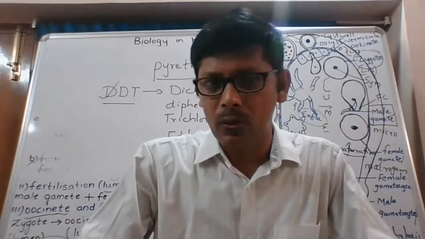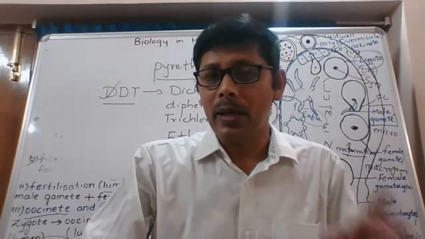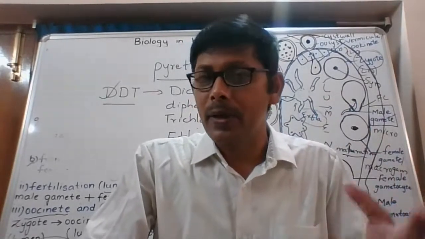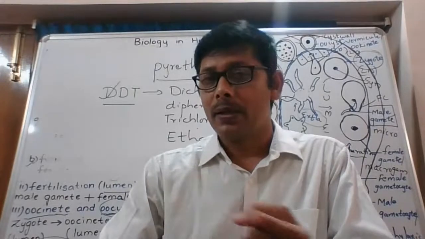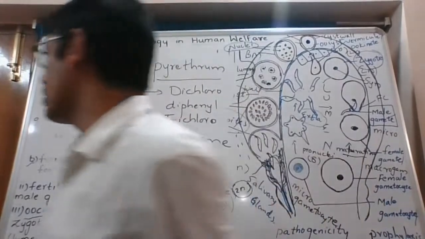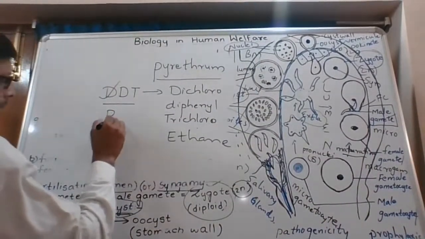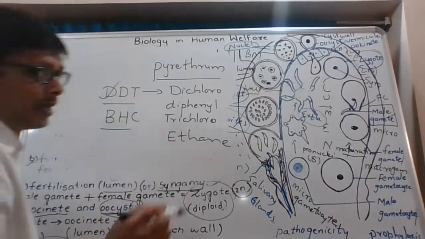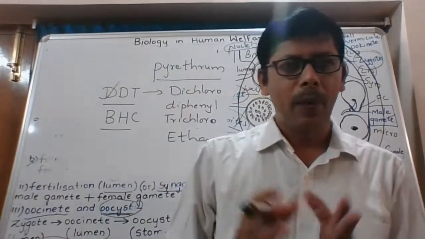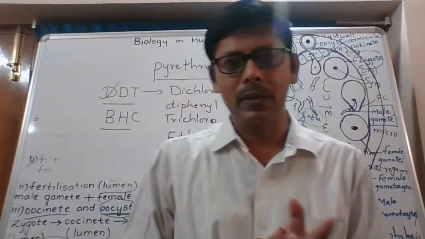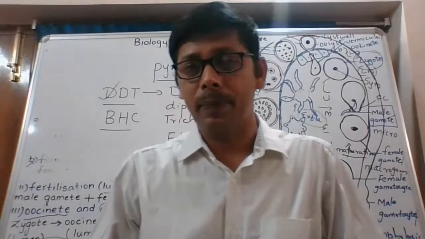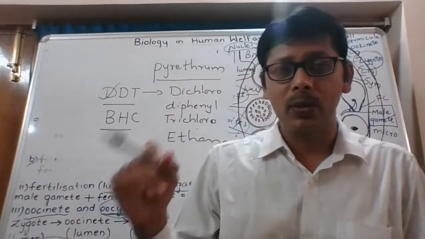This is a chemical carcinogen. There are also biological carcinogens. Earlier we learned that some viruses may cause tumors, in neoplasia. Not only viruses, some chemicals like DDT may also cause cancer. Another one we can also spray is BHC, benzene hexachloride. Benzene is C6H6, which you learned in chemistry. Benzene hexachloride means benzene attached with 6 chlorine. We can apply this where mosquitoes breed.